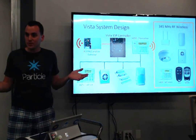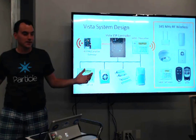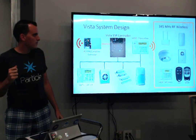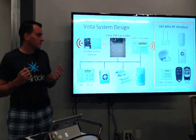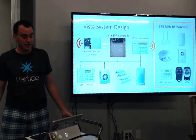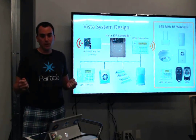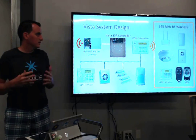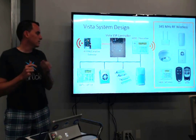Somewhere along the line they decided to add wireless too. Rather than updating the controller, they made a new keypad with a transceiver on it to talk to the rest of your wireless system. From that transceiver you can have all sorts of devices, including remote control arm/disarm like your car has — basically addressable, up to 99 devices. They have signal repeaters; it's kind of like a mesh network running some serial protocol at 345 MHz. And the red system is your phone-home system — out of the box you can connect it to your phone line to dial a number when the alarm goes off, or buy a kit to make it call over GSM or IP.